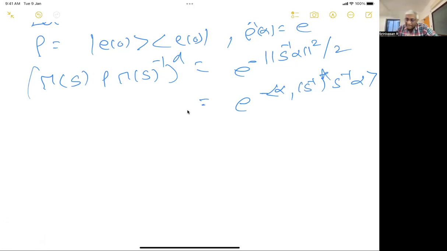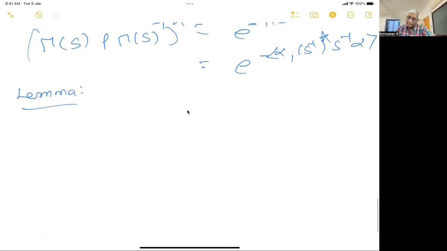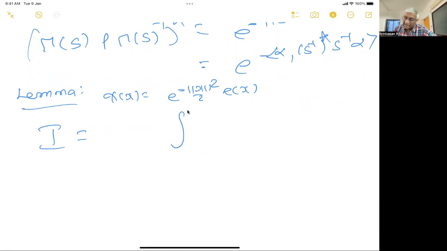For that, we need the following lemma. Our H is L2 of R^n as usual, and we have these coherent vectors, which are defined already, chi(x). Then the identity is equal to an integral. I will write this as an operator integral, but this has to be made sense of with the weak topology. So I will write that statement also. This is just our notation. I is equal to 1 over pi^n times the integral of the operators |chi_z><chi_z|, which are rank 1 operators.